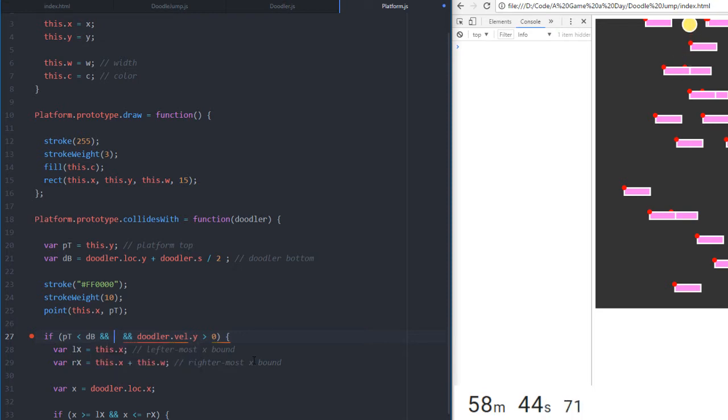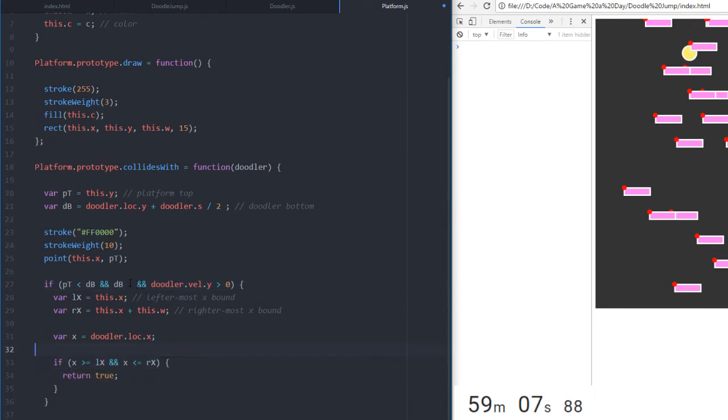So dB has to be, see, so why is it not doing that? Oh, right, because I don't have the radius. So we'll check that in a little bit.